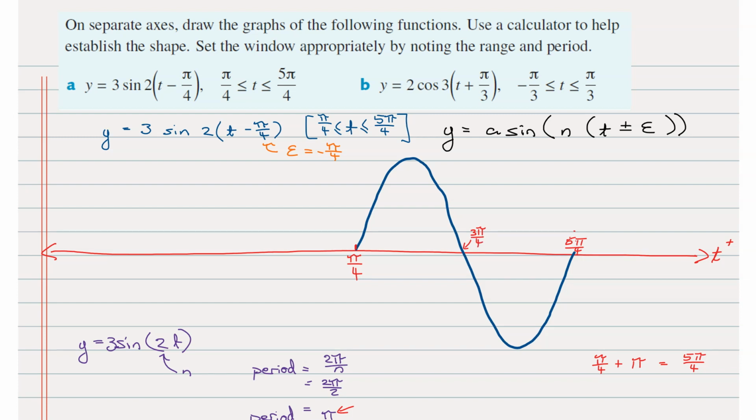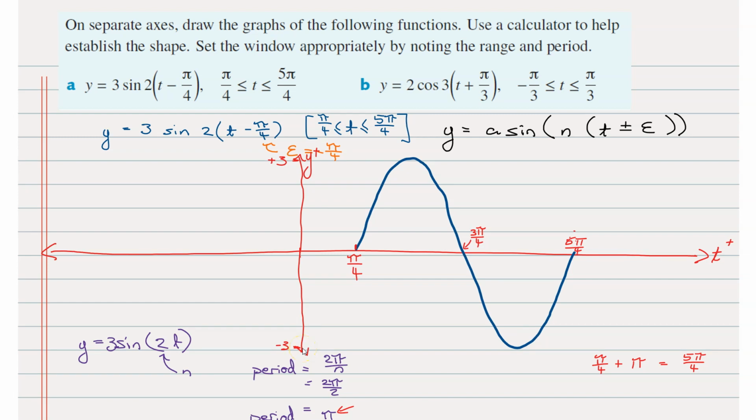Excellent. Now, the next step in finishing this off is to annotate the y-axis. If this is pi on 4, this is 3 pi on 4, and this is 5 pi on 4, I'm going to say that the y-axis is roughly here, and this will be y. And this point over here, dealing with the amplitude dilation, up here this is going to be positive 3 on the y-axis, and this is going to be negative 3 on the y-axis.